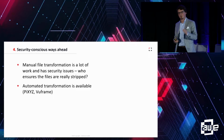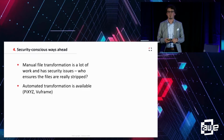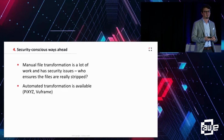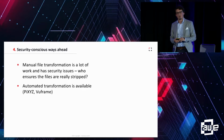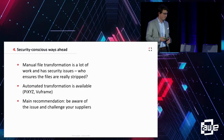Whereas if you're just stripping day in, day out 3D files, mistakes are commonplace. I can tell you that from our first couple of years in the market, where we did a lot of file processing manually, and we talked to our 3D people how they were feeling, and it was just boring and there were mistakes.